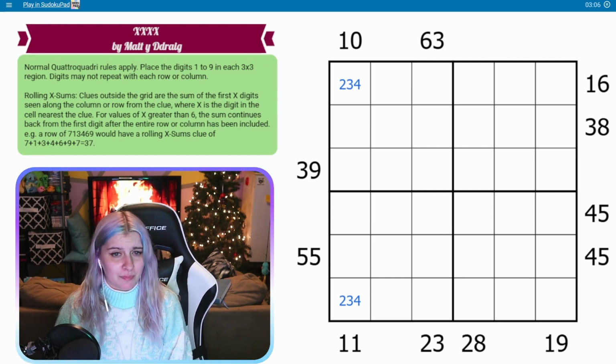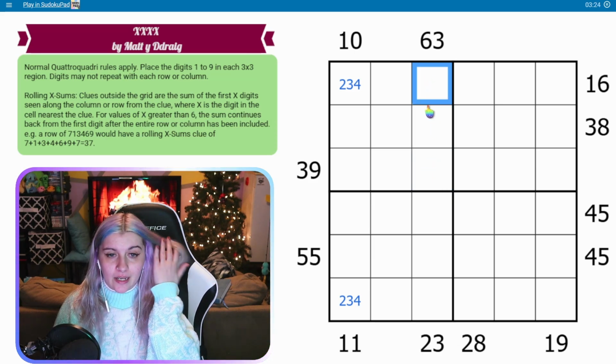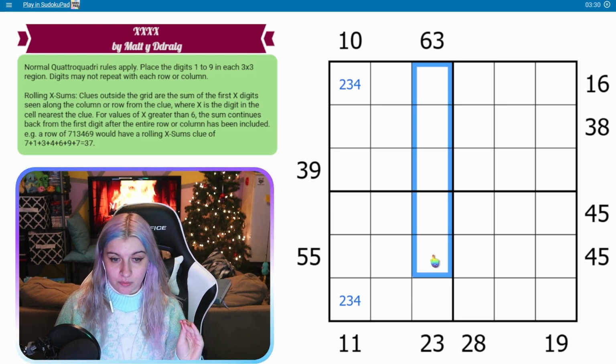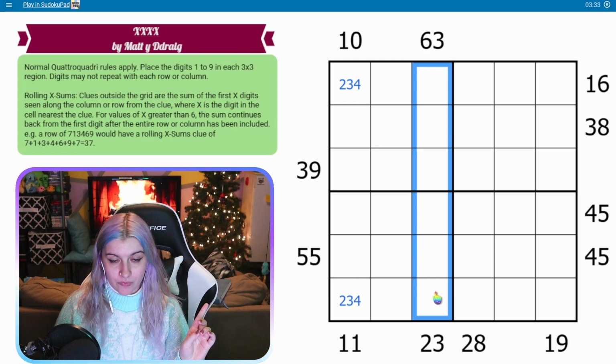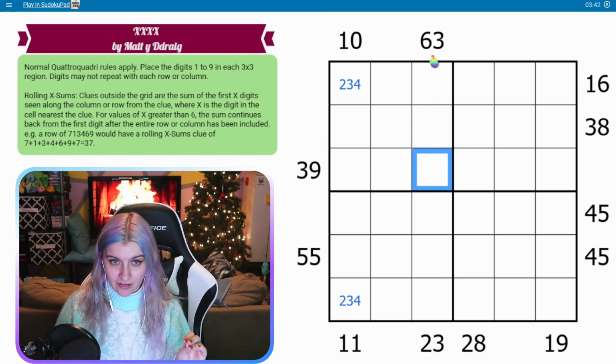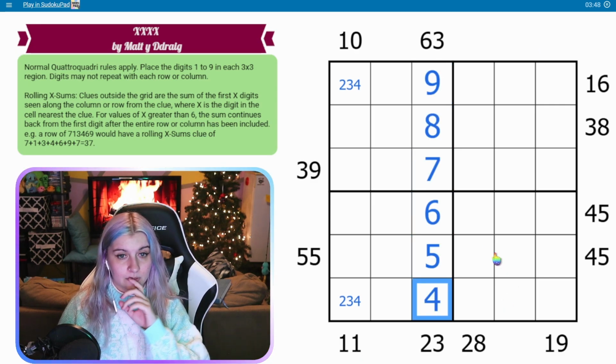Do you want to think about what the biggest possible number could be? Like, is 63 going to be 987, 654, 987, or I think it is. 9 plus 8 plus 7. 9 plus 8 is 17, plus 7 is 24, plus 6 is 30, plus 5 is 35, plus 4 is 39. Back up to the top, plus 9 again. 39 plus 9 is 48, plus 8 is 56, plus 7 is 63. Okay. That's the biggest possible number.